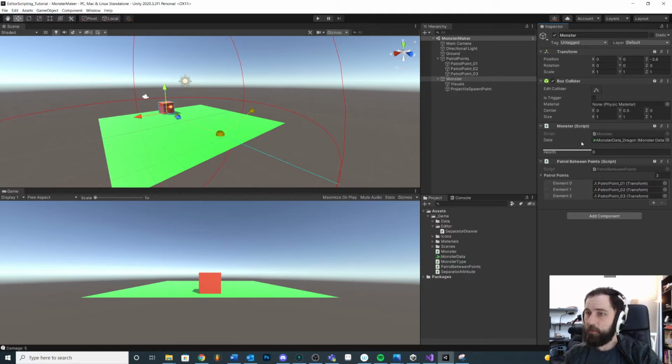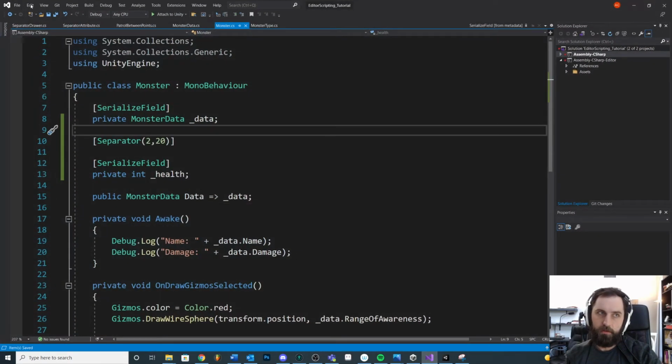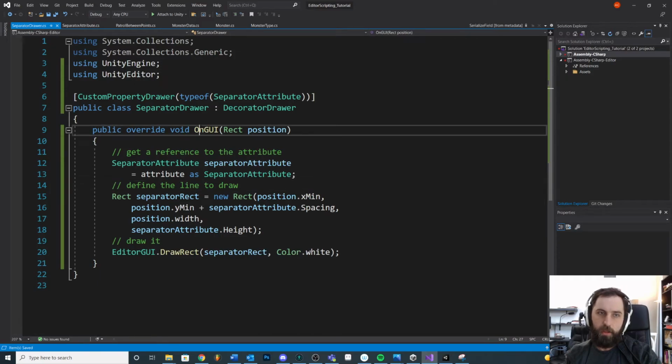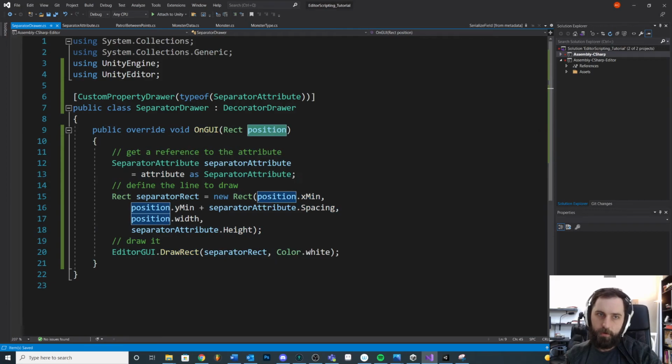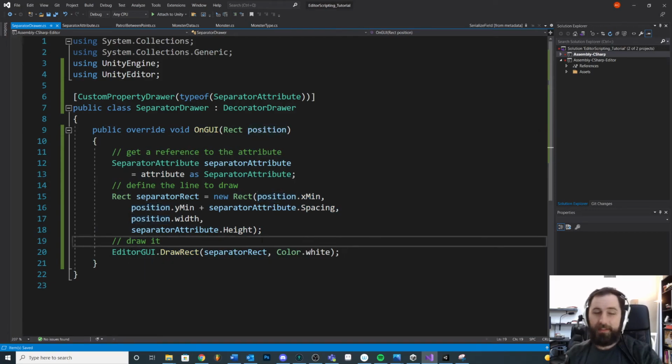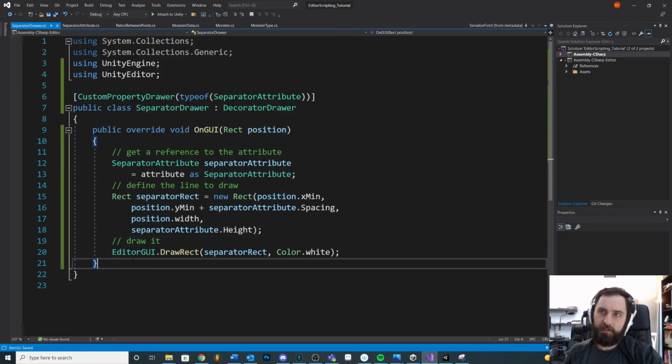But if we need to use more space than that, then we need to tell everything else in the editor to shift downward slightly. So this is the second method that we need to worry about. The first one is OnGUI. So back in my separator drawer, this is how we can draw it, right? We get access to the window here that we can draw. The second thing that we need access to is the height, because we need to tell it, hey, I need more space than that. I need you to expand for me, push everything else downwards.